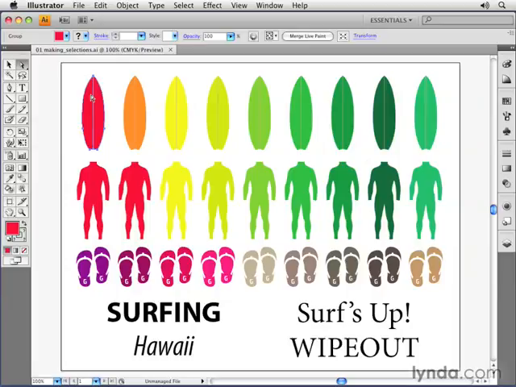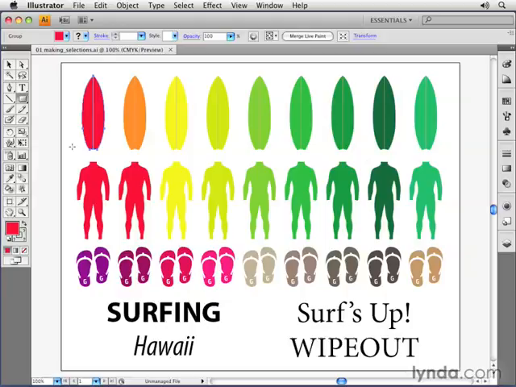As you're working in Illustrator, you're constantly moving back and forth between these selection tools, so it's important to know the keyboard shortcuts. As I said, if you're using either of the selection tools, simply hold down the Command key to toggle between the two. However, if you're in another tool, for example, maybe you're drawing a rectangle, and you realize you want to select something, again, the Command key brings you back to the last selection tool that you've used. In this case here, the last one was the direct selection tool. As soon as you release the Command key or the Control key on Windows, you're back to drawing a rectangle.